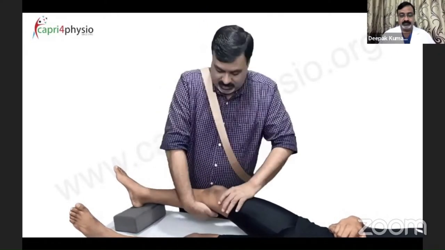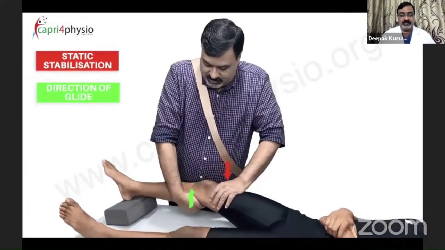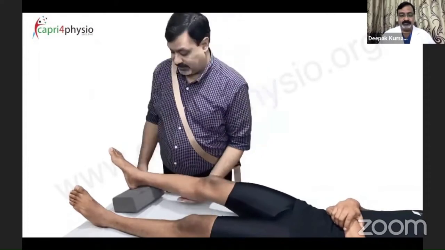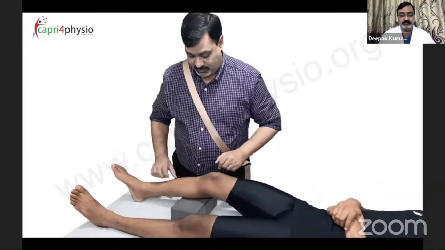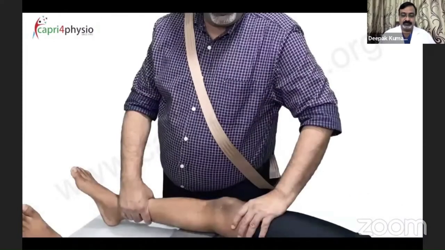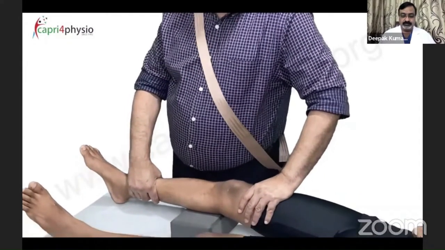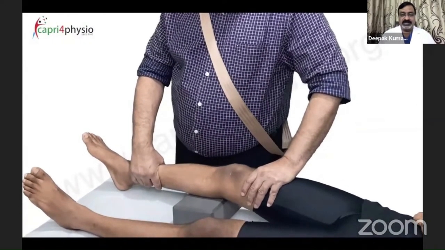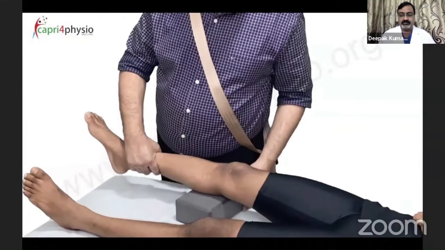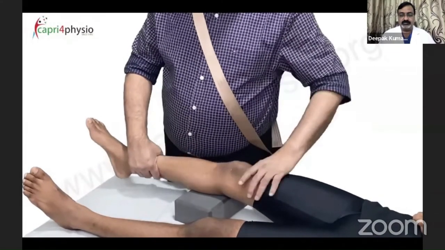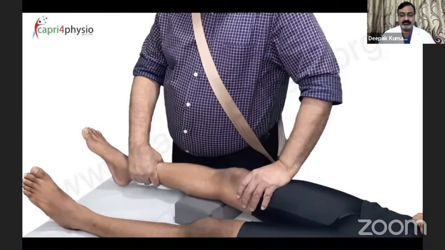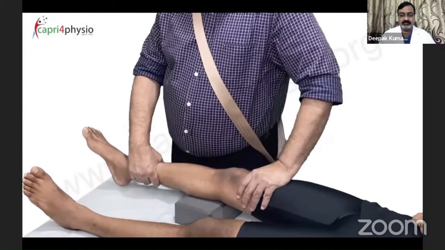So go there and then glide and do the oscillation. Alternatively, you can also block it there with the help of some blocking and then push the femur backward and automatically you get the anterior glide. This can be used as self-treatment at home. The angle is correct of your block and it is just below the joint line, and then you can do the anterior glide very comfortably without straining yourself.